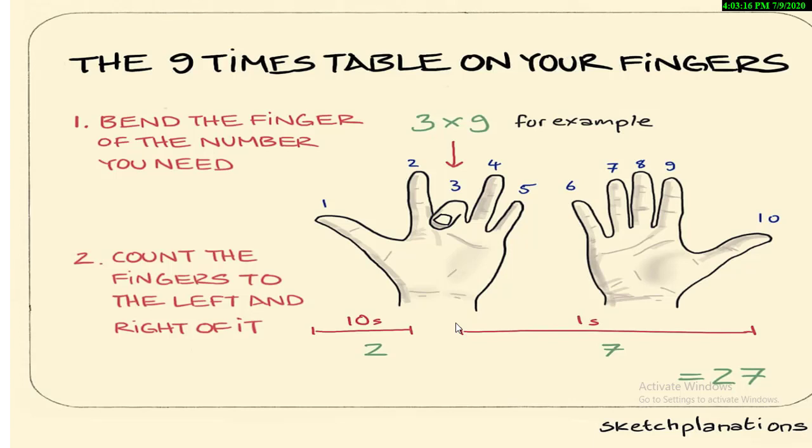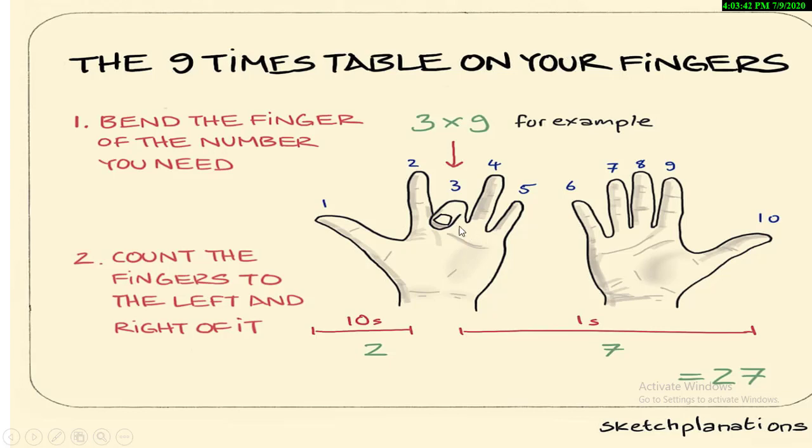Okay, now the 9 times table on your fingers. Let's do it with an example. First of all, I explain that this is the number sequence. For example, let's start with 3 9s are, this is 9. Okay, don't get confused, this is 9. So the number that you're going to read is 3 9s are, so you're going to bend this finger. You are going to close this finger and bend number 3.